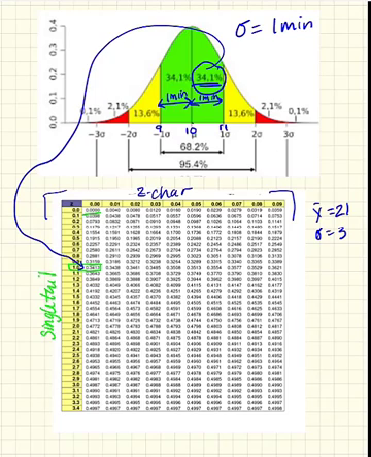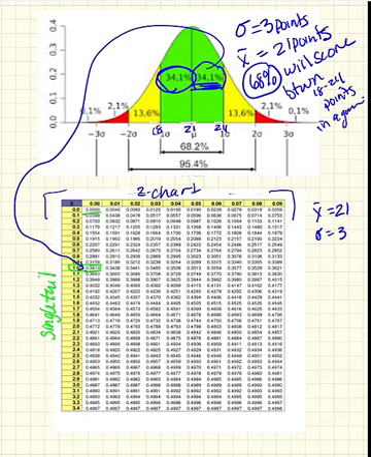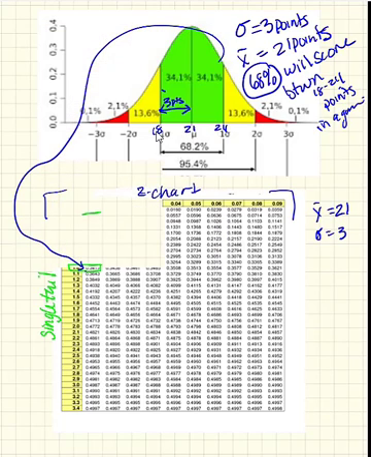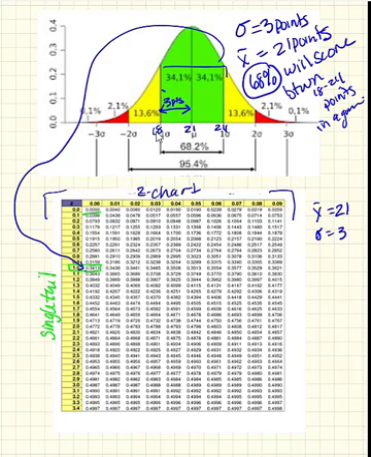We can still say that 68% of the top shooters in the NBA will score between 21 plus 3 and 21 minus 3 in any given game. So we could change our table here. We know on average, the top shooters in the NBA score 21 points per game, plus or minus 3, because I'm telling you that. So we can put that on our little scale here. We put 21 in the middle, and we put 24 here, and 18 here. Before, remember, this base was 1 minute, but now it's switched to 3 points. But this up here, this 34%, it's all going to stay the same. It's still 34% on either side.